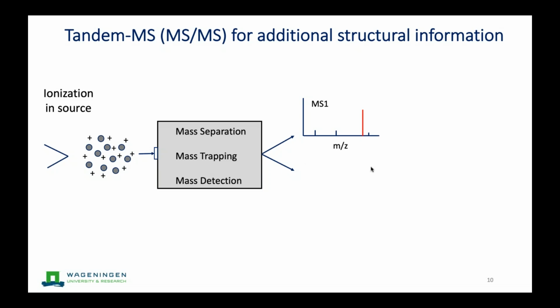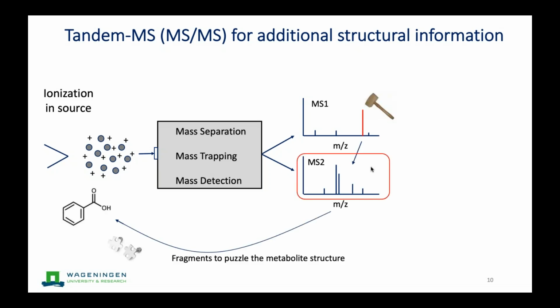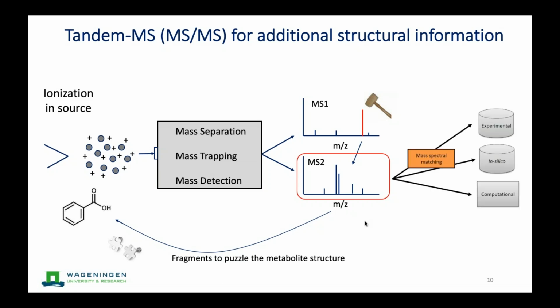Here, these are the ionized metabolites. And then, within the mass spec, we can set up a method to actually select some of those and obtain a fragmentation spectrum, which you can see over here, MSMS or MS2. And then we can start to do things with them. For example, match them to experimental data. We can match them to in silico spectra. I won't really cover those aspects today very much, but today we will cover the computational methods that are around now to actually start to get the structural information out of these MS2 spectra.